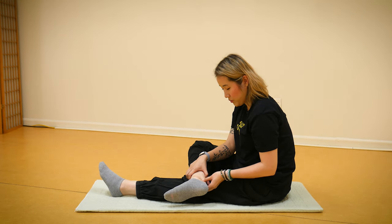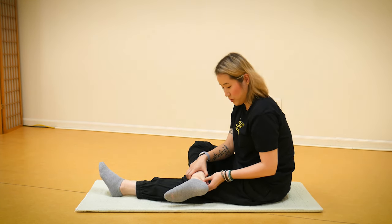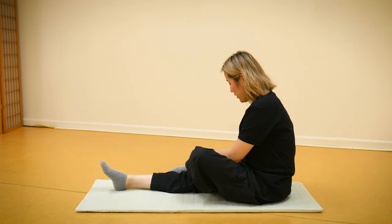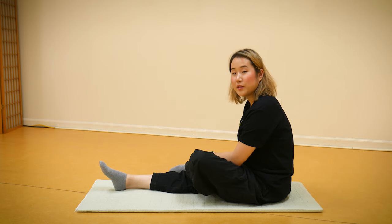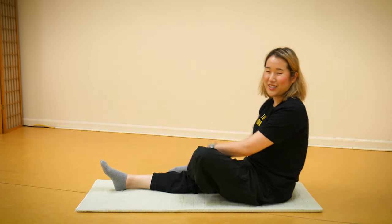One, two, three, one, two, three, one, two, three. Now switch, other foot. Same thing, those three points along your Achilles tendon. One, two, three, one, two, three, one, two, three. One more set. One, two, three. We squeezed in a little acupressure massage there too.